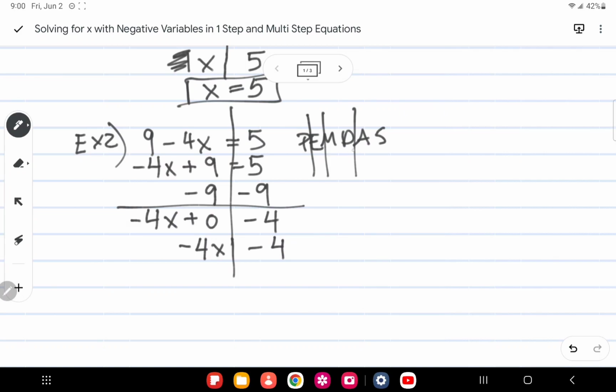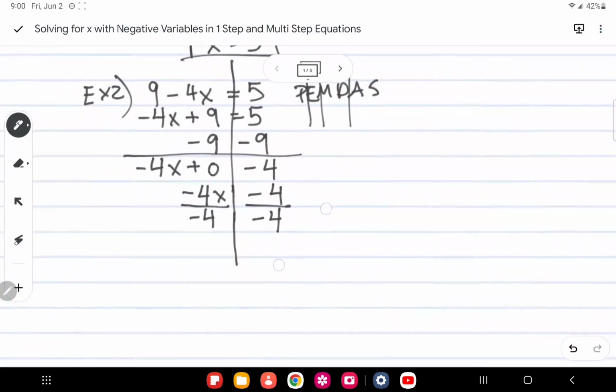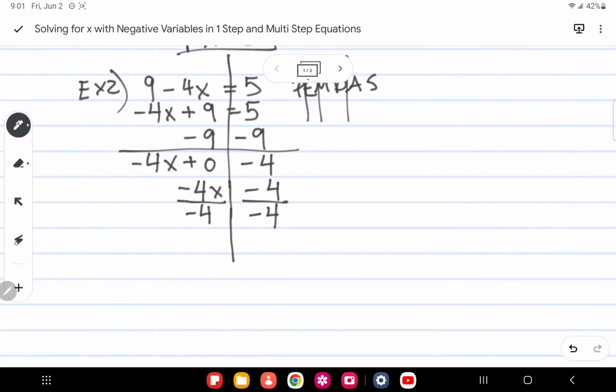Let's go back to this PEMDAS. Is there any sort of division or fraction? Nope. Multiplication? Yes, because as you can remember, when there is another number or variable next to a variable, those two items are being multiplied. So the opposite of multiplication is division. So we will divide this by this coefficient of -4. And remember, whatever we do on the left side, we're also doing to the other side.